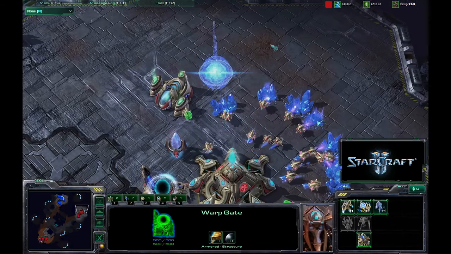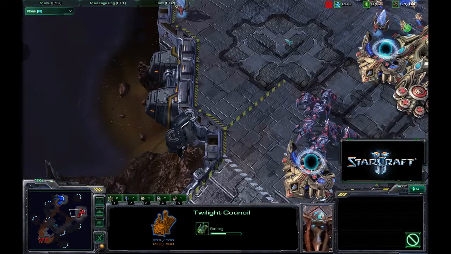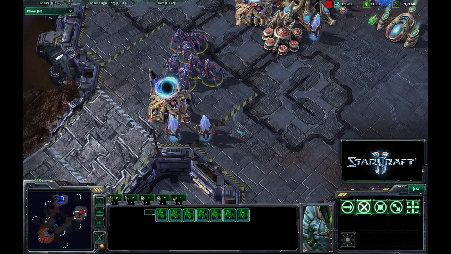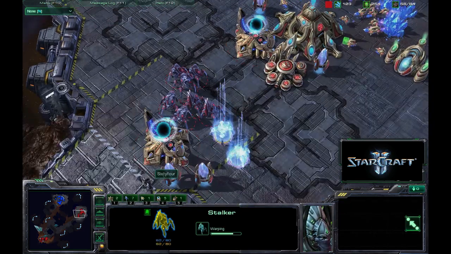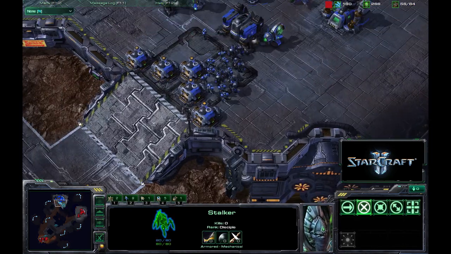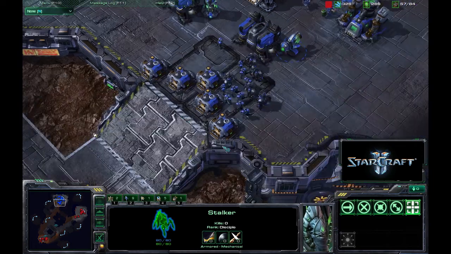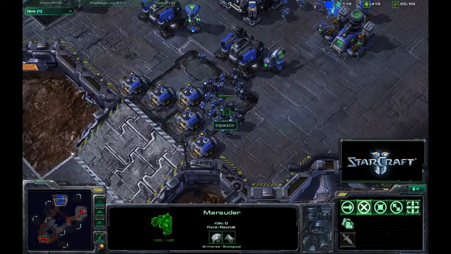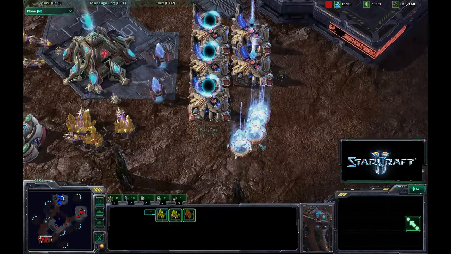Now I do see 64 is going to warp in a Twilight Council. That means, yeah, baby, my favorite. What's your favorite, Aaron? Blink Stalkers, man. Yeah, I love Blink Stalkers. They are the best at abusing those cliffs, abusing the blink ability, abusing everything. I do love those stalkers, and we do see warp gates now going up.